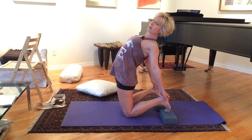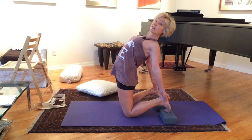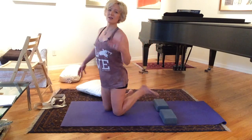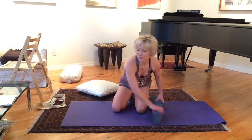Make sure you're breathing in this pose. A lot of people tend to get dizzy or feel nauseous in this pose. Most of the time it's because they're not breathing. So it's easy to breathe in. Make sure you're breathing out. Otherwise, the breathing in backbends can really kind of up your anxiety, which none of us need right now.